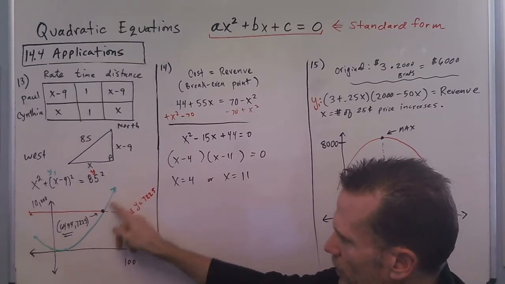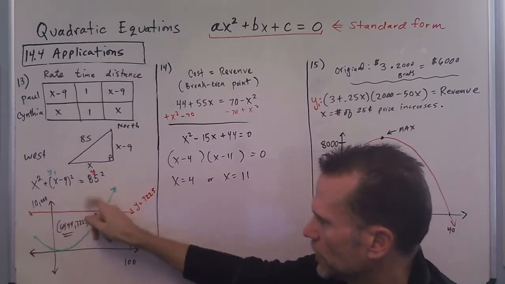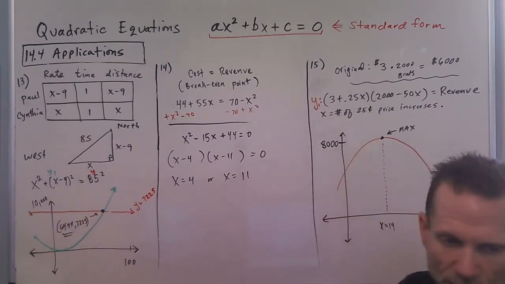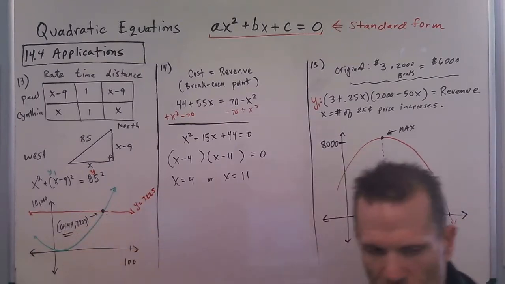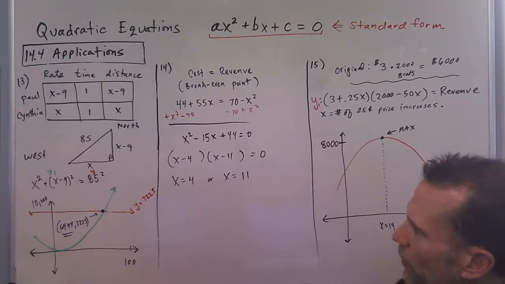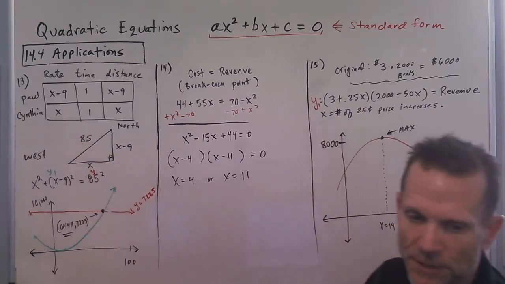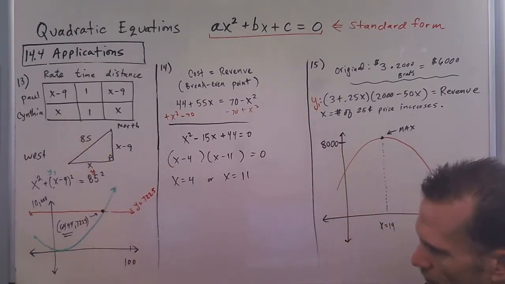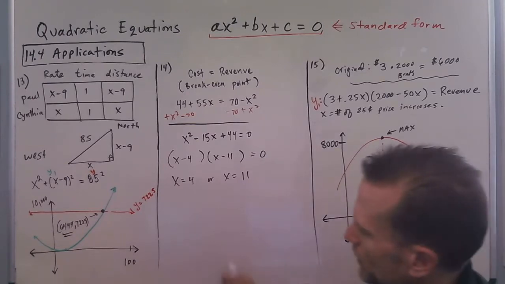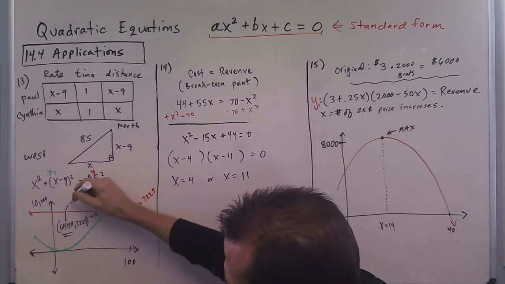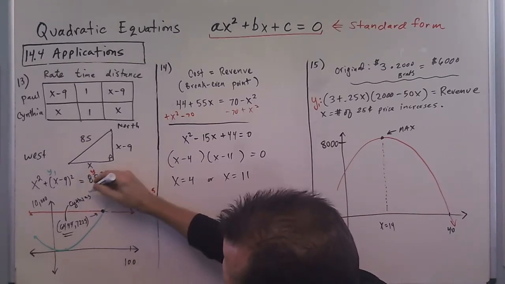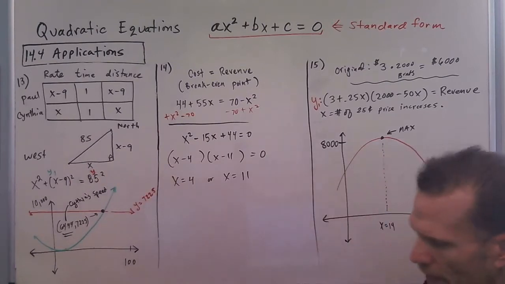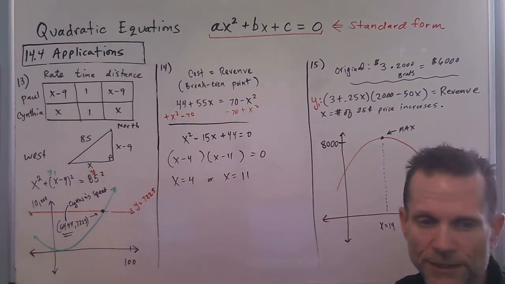And you get this parabola here from the left side of the equation, and from the right side you get the horizontal line. And what you'll find out is that they intersect at x equals 64.44. Well, that would represent Cynthia's speed of 64.44 miles per hour. Okay, so this would be Cynthia's speed. And if they asked for Paul's, you'd have to subtract 9.